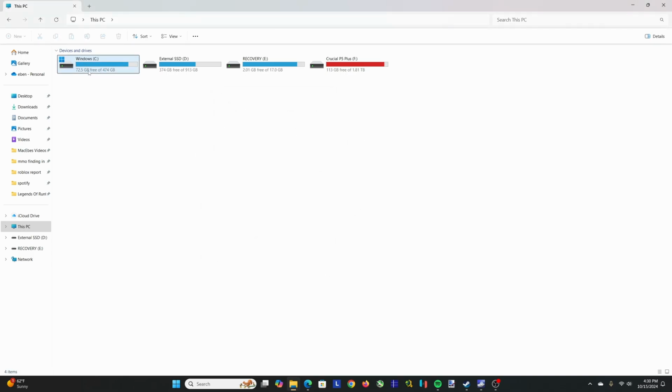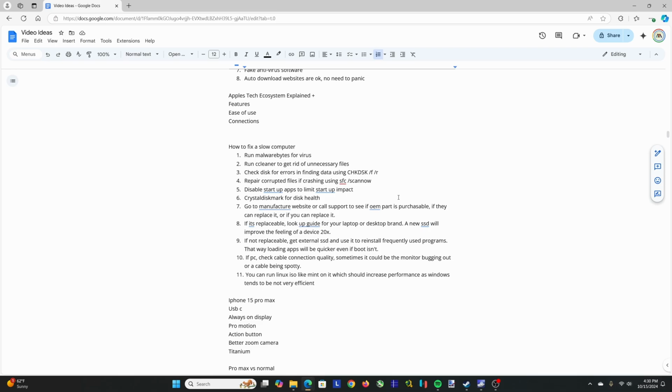But overall, that's a very nice check to see, hey, is the SSD, the thing my computer's running off of, a problem? And you do that either through the check disk one, which is a little bit more thorough, or you can go through the error checking one that I just showed there. Now, these three things are mostly sequential. So you do Malwarebytes, if that fixes the problem, great. You do ccleaner, if that fixes the problem, great. You check your disk for errors. If it finds something and it repairs it, great.